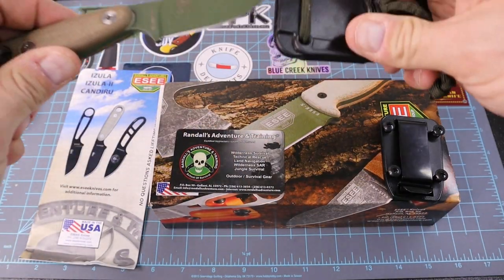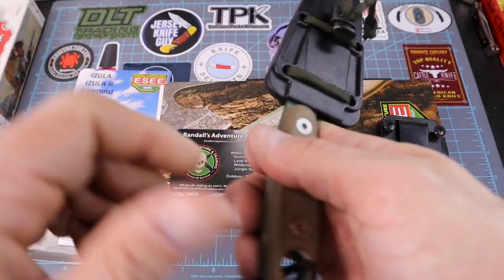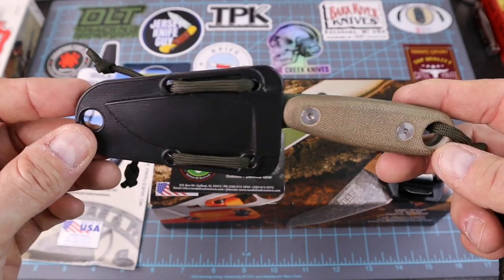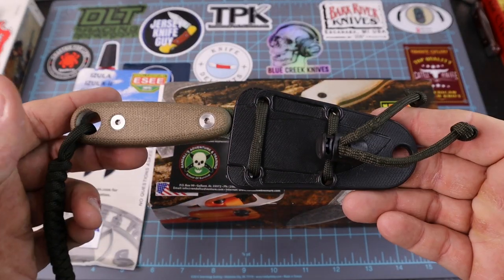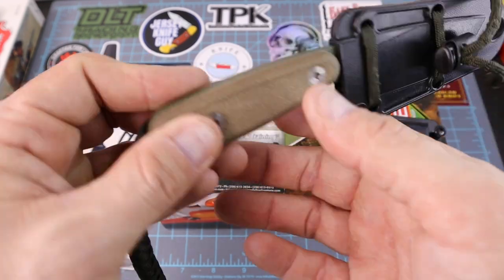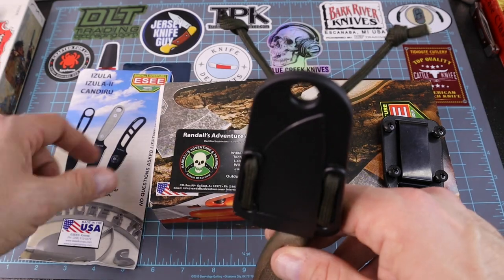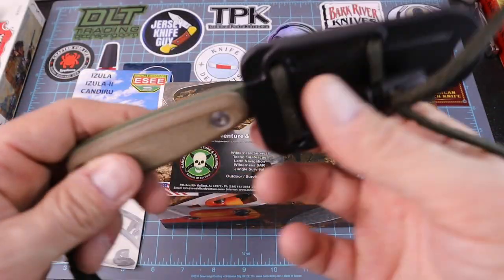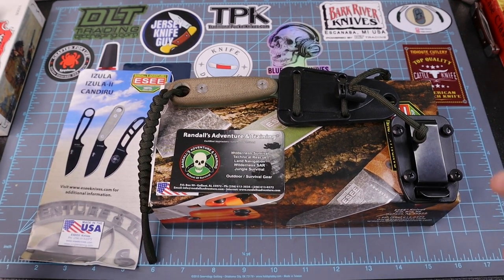Saw Grunt was asking about it and I said yeah, I can take this little thing and it just fits right down in my front pocket. I'm six-one, 255 pounds, so if you're smaller you may not be able to do that, but it's always fit in my pocket whether it's shorts or blue jeans. It's a nice little jewel of a knife — you can even use it as a neck knife; it comes with a retainer and you can run cordage around your neck and hang it, though I personally prefer pocket or belt carry.